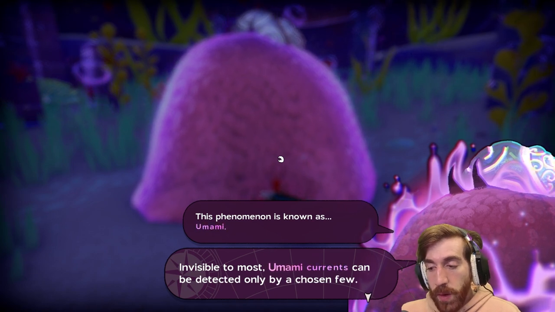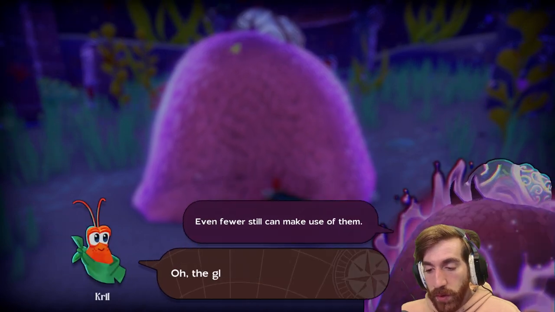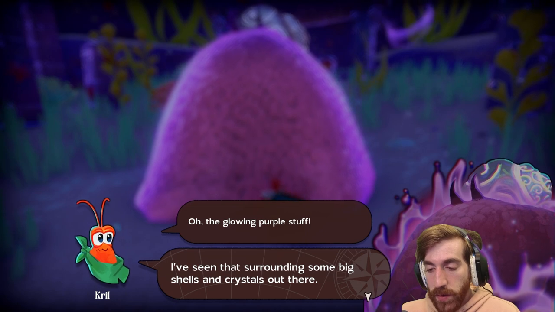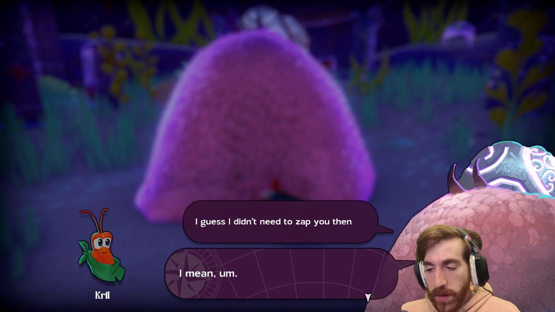Invisible to most, umami currents can be detected only by a chosen few. Even fewer still can make use of them. Oh, the glowing purple stuff. I've seen that surrounding some big shells and crystals out there. Surprising. I guess I didn't need to zap you then.